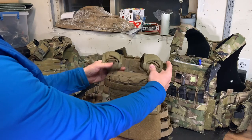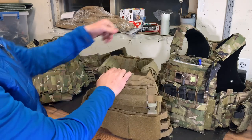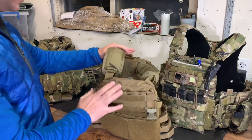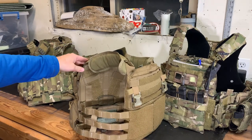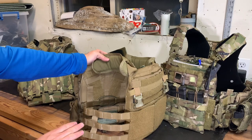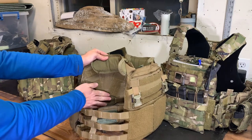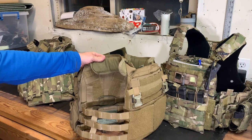The AVS without the harness has fixed shoulder straps — there's no buckle. When you do have the harness system, you add the buckle and get a quick-release shoulder strap. The biggest issue using the plate bags by themselves is your cummerbund magically gets significantly smaller. When it mounts to the harness system, you end up mounting further out and everything fits the way it's supposed to. In standalone mode you have to run it like the JPC, tying off in the middle, which eats up a lot more cummerbund — so your sizing might be off. You also have to contend with the shock cord internal on the vest, which isn't super painful but isn't ideal; you can definitely feel it rubbing.